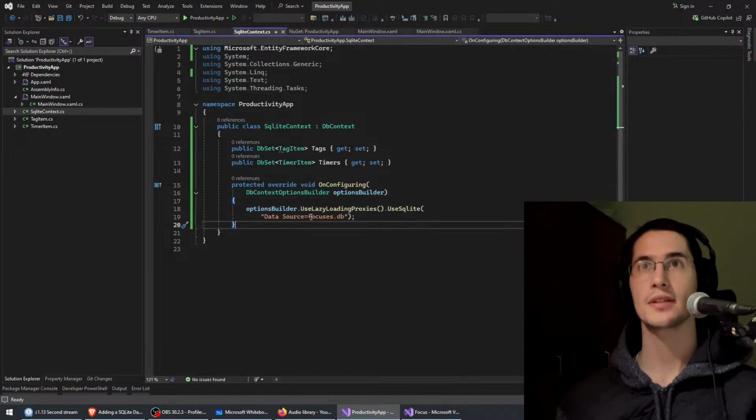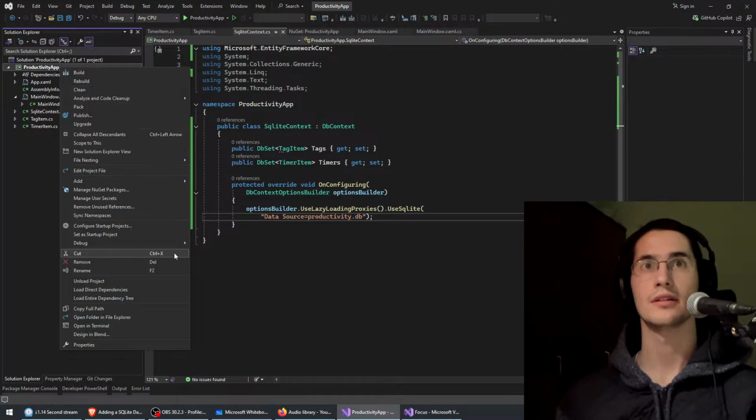See, it fixed it. And this will be the name of the file. Because we are using SQLite, it will just create a file. Productivity.db. Let's see the folder. I want to see if the file is created.